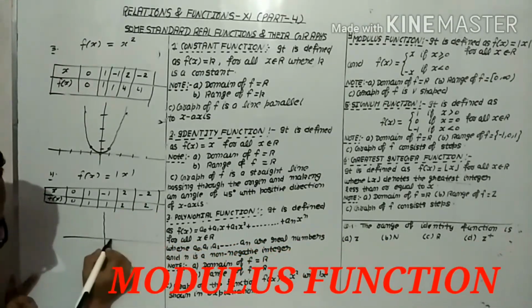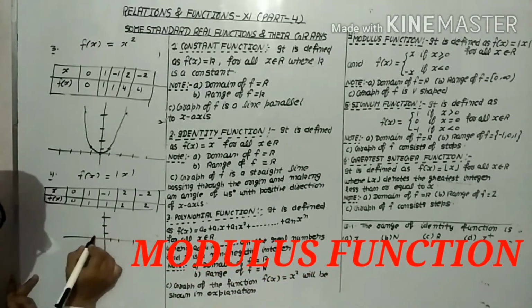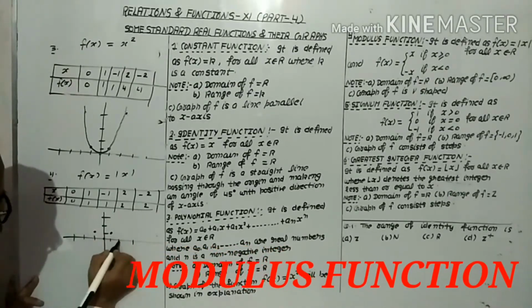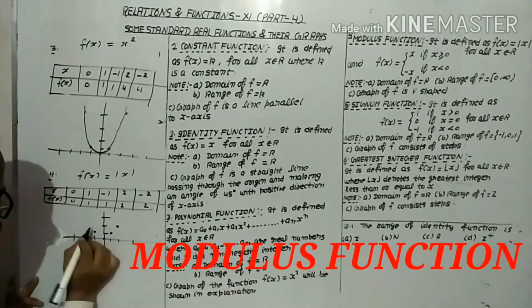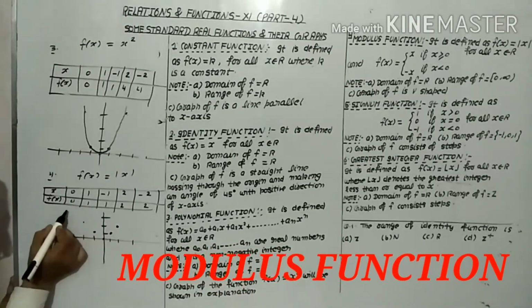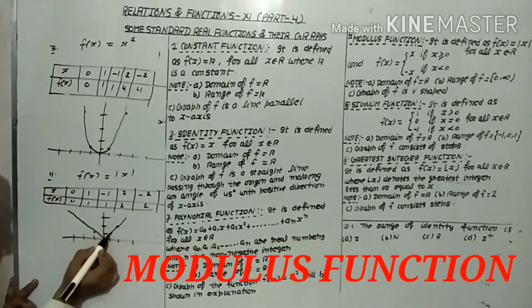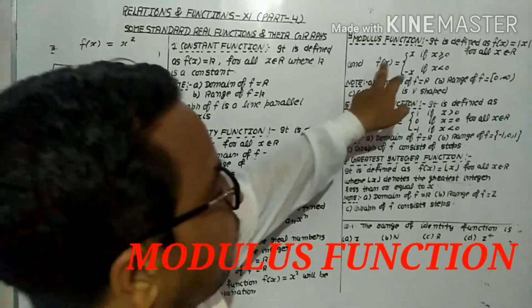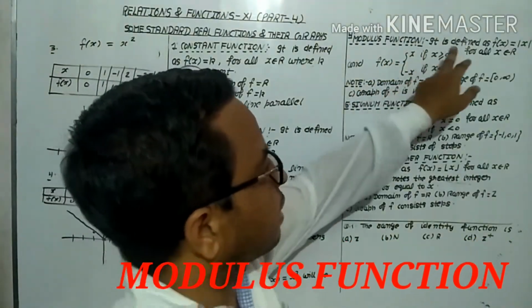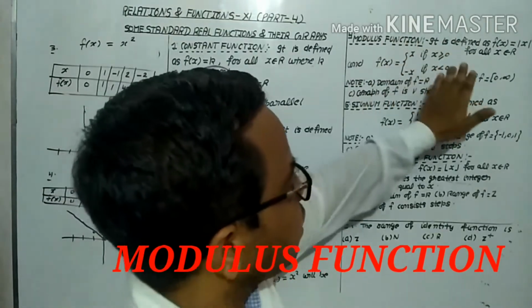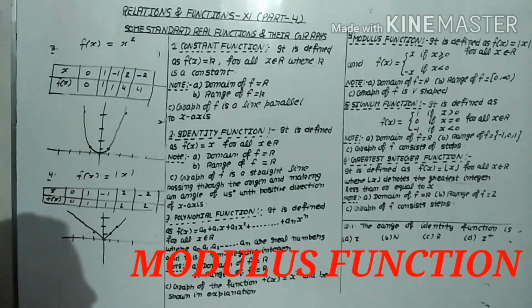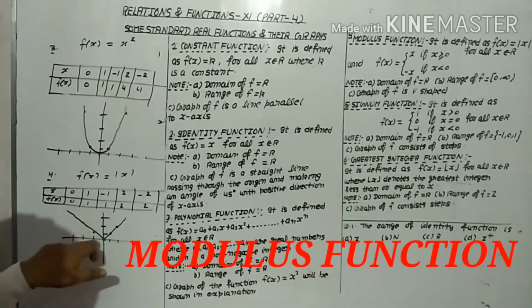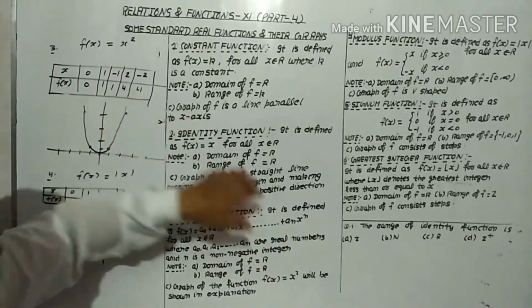Once you draw the graph of this, you will see that we get a V-shaped figure: (0, 0), (1, 1), (minus 1, 1), (2, 2), (minus 2, 2). It will be a V-shaped figure. And then in the modulus function, we have f(x) = x if x is greater than or equal to 0 and minus x if x is less than 0. The domain of f is the real numbers, but the range you are observing, the numbers coming are greater than or equal to 0, so it will be 0 to infinity.